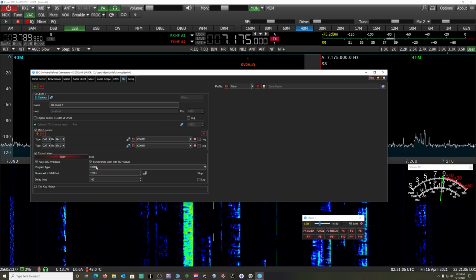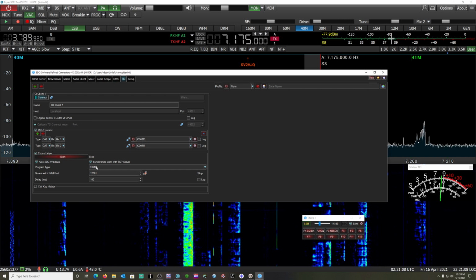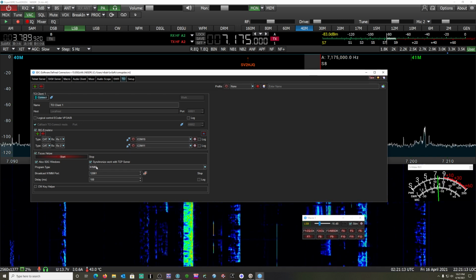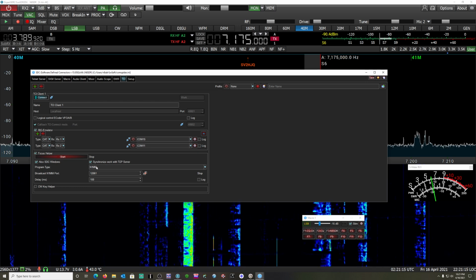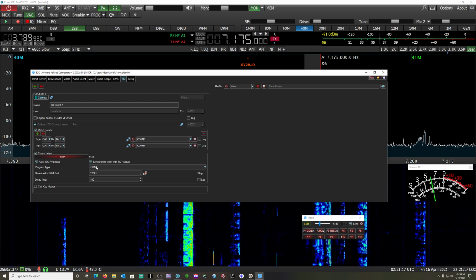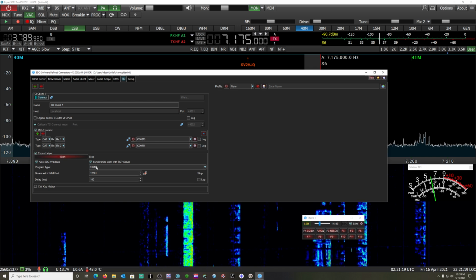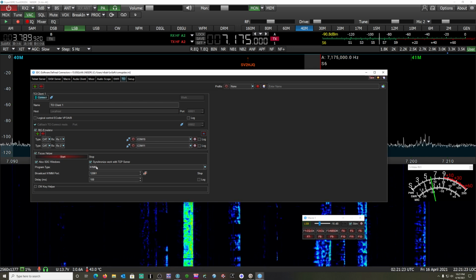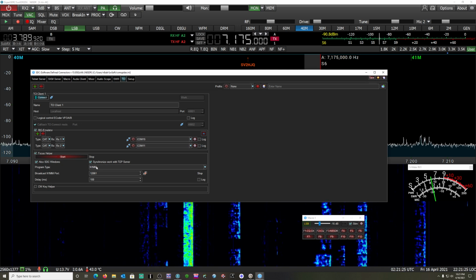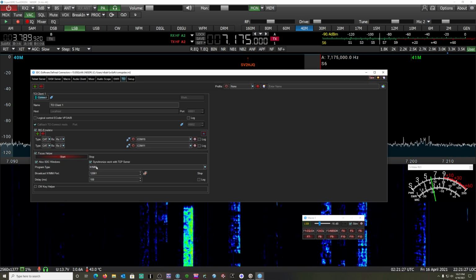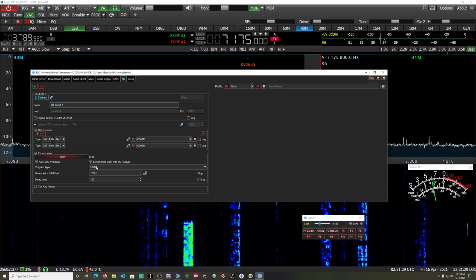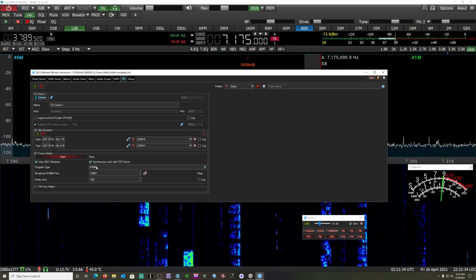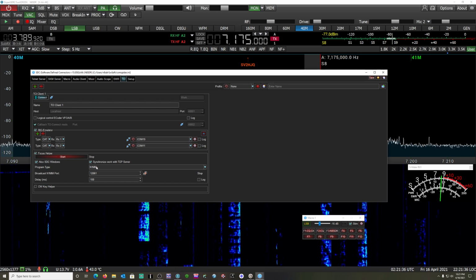So, man, TCI is going to be the thing to do, and hopefully a lot of other software applications will get on board with it, because it certainly is a really nice, quick, down and dirty. Well, actually not down and dirty. It's just down and clean setup, and it works. So, all done over Ethernet protocols. So, network interfaced, very fast. No COM ports, no baud rates, no buffering, none of that stuff going on.